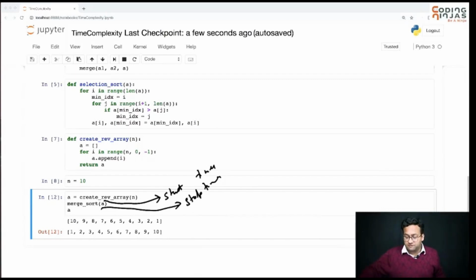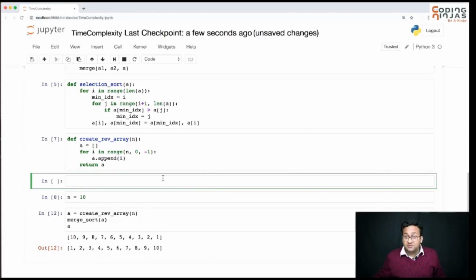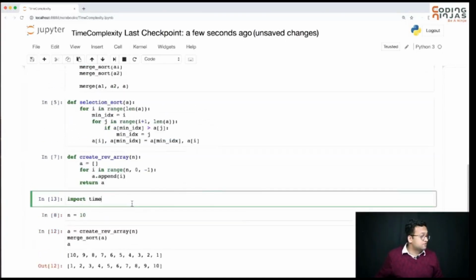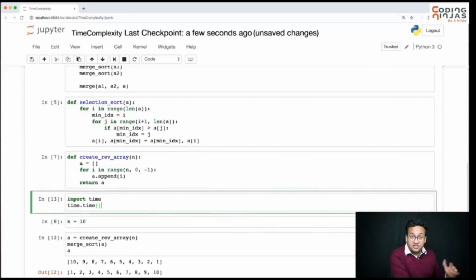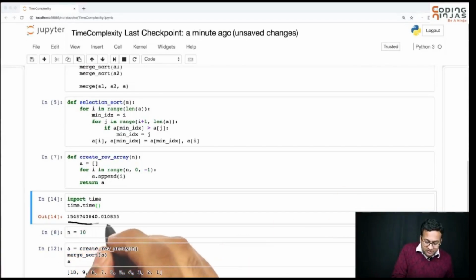So that's pretty straightforward. In order to do that, there is a library in Python we can import, it's called time, and it can help you measure time. For example, there is a function called time within this time library which gives you the current time with a lot of precision, right?